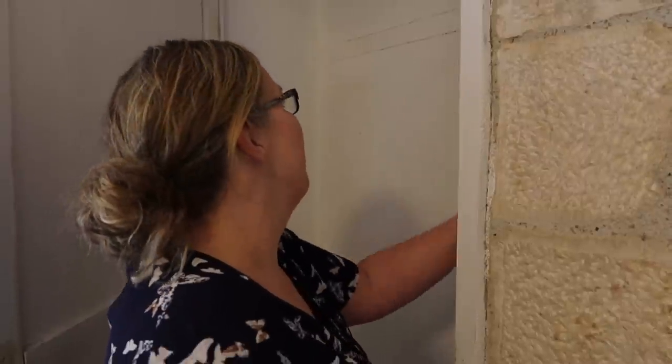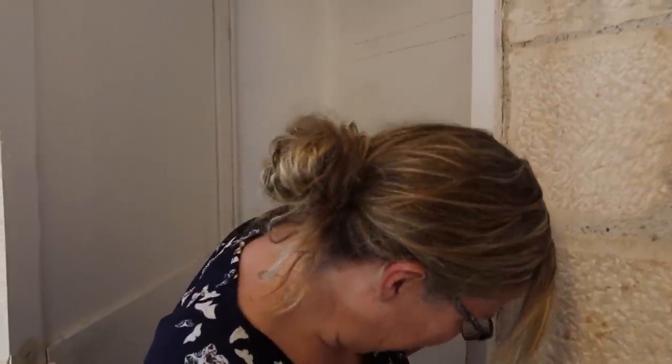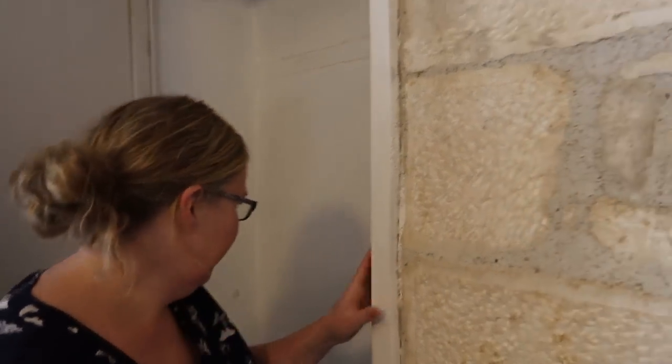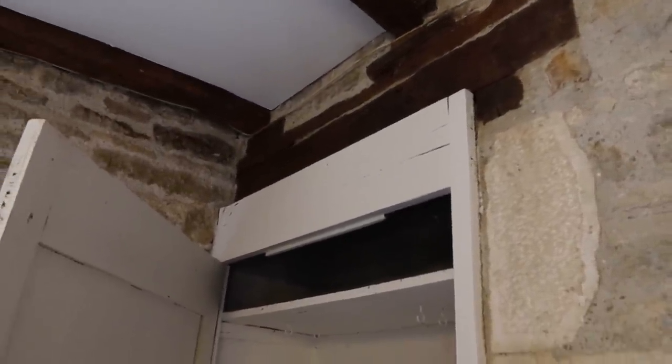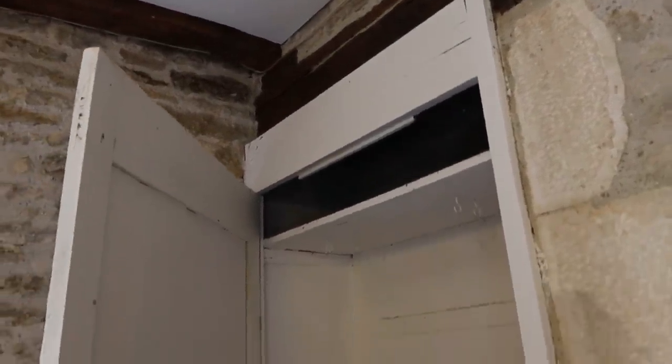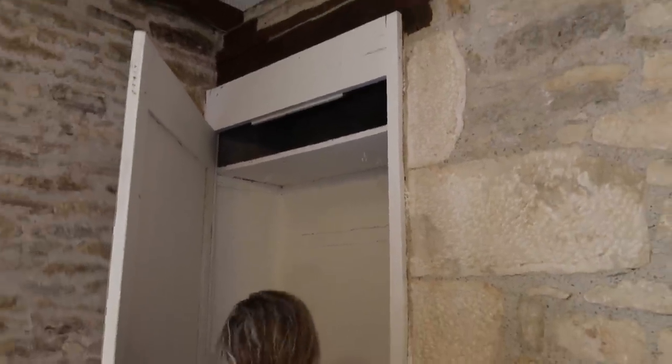I reckon this must have been built by the... This frame was put in by the old owners, maybe? No, no. This is part of the house, the original house. Because look, there's a lintel up here. Oh, yeah. Can you see? So it's designed that way. Whoopsie. For some reason, they wanted to have a cupboard or maybe storage. It was a window. I don't know. It's a very strange place to put one, though.